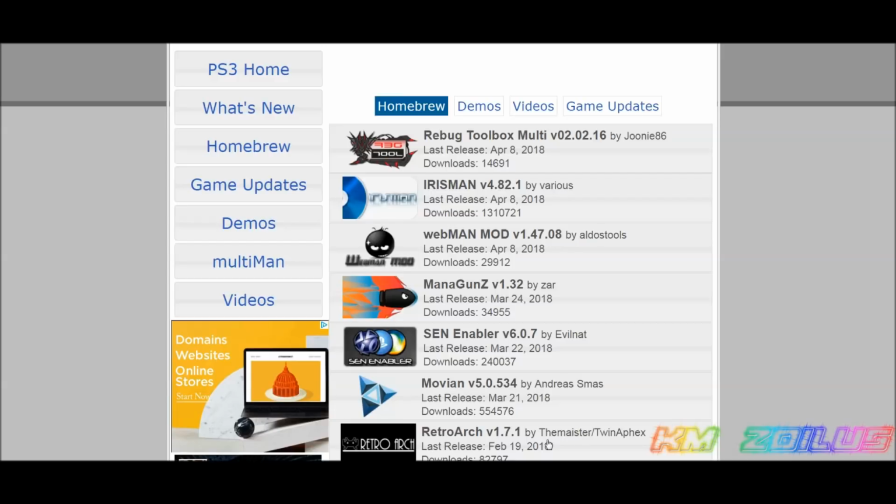I mean, I'm on 481. I have Multiman 481, Irisman 481. Multiman 482 works the same as Multiman 481. It works the same as Multiman 480. Irisman 482 works the same as Irisman 481 and 480, and so on. So is there a need now to update? No, it's really not necessary, and it's just a matter of preference.